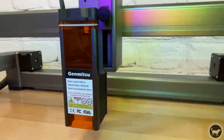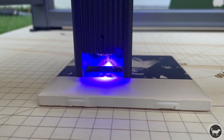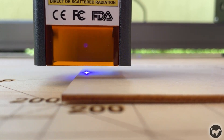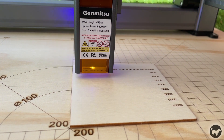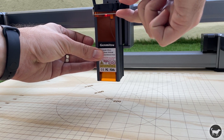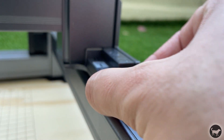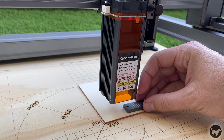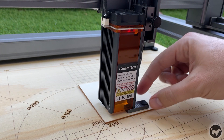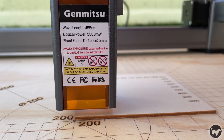The laser on the Jinsoku LC40 is a fixed focus 5.5 watt output laser with a 0.1 by 0.2 millimeter laser spot on the model that I have. This is not the most powerful laser I own or the smallest laser spot, but it still gets the job done. SainSmart will be coming out with a more powerful laser with a more compressed spot, but that was not available at the time of filming. The laser comes mounted with a Z height adjustment knob that is very convenient. It can fit objects from 0.1 millimeters up to 76 millimeters — about 3 inches. You slide the 5 millimeter aluminum spacer from the frame and place it between the laser body and the workpiece. When the height is correct, you tighten the knob, put the spacer back in the frame, and your laser is focused.